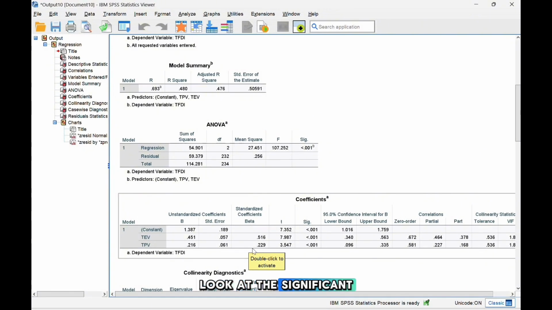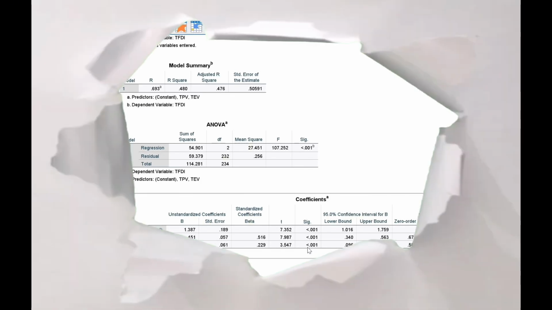And we look at the significance, where both are highly significant because they are smaller than 0.05. So this framework has two significant variables, both statistically significant with destination image, while the greatest predictor of destination image is emotional value.